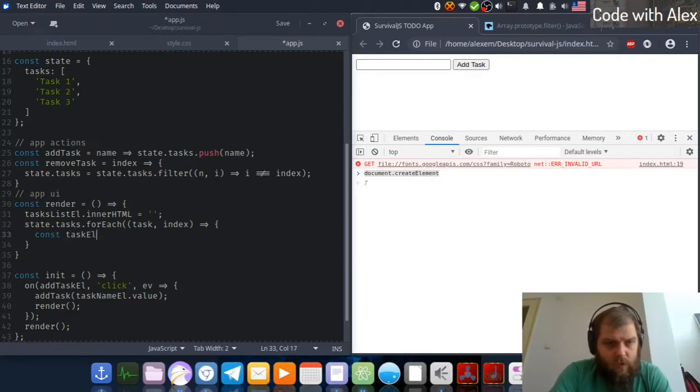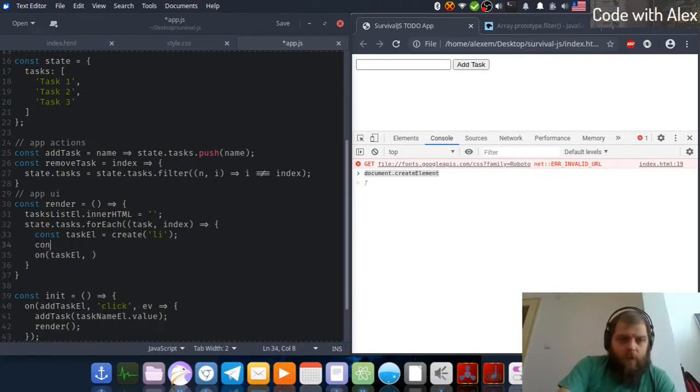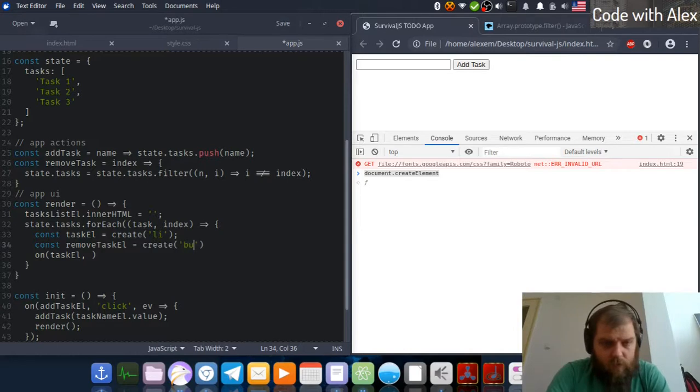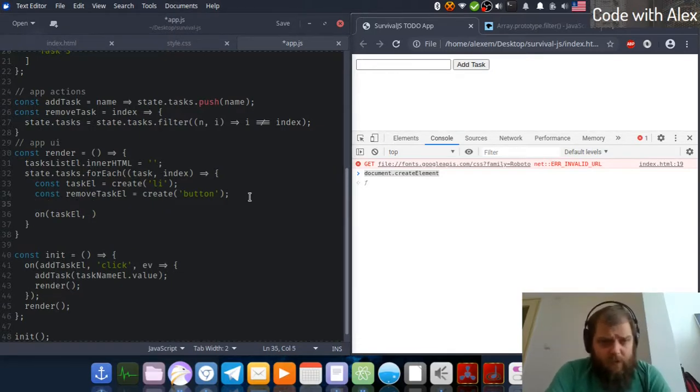Const task L equals create li, on task L, must remove task L button, and we'll add a class to it.